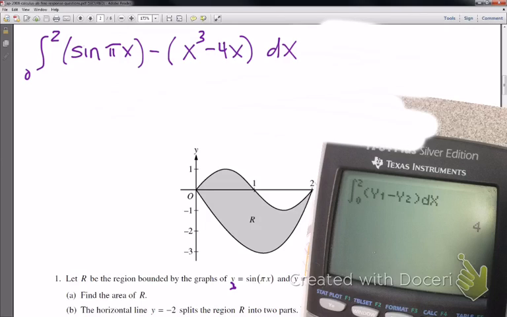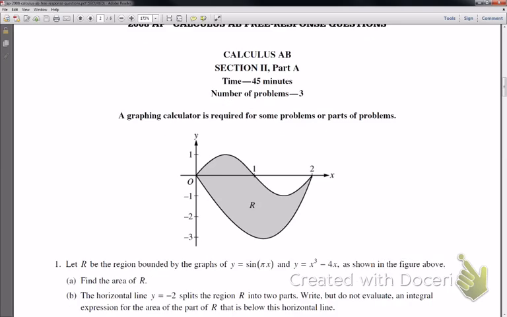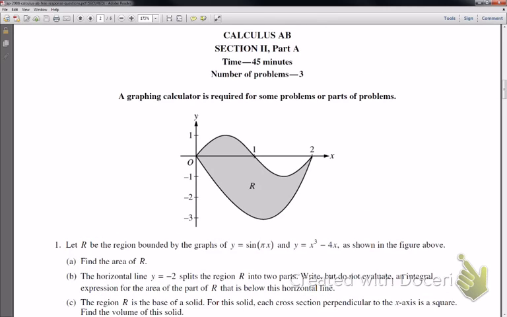All right, here's what I want to show you guys really quick. The rest of this problem, we haven't actually learned how to do yet, so we're going to learn eventually how to do it, but not yet. So notice that it takes revolutions, and they're talking about volume. We'll talk about that later this week. Here's what I do want to show you, though. What year was this one from again?